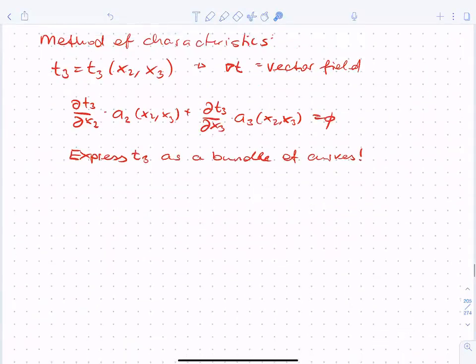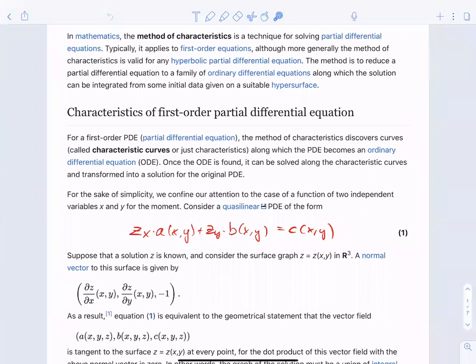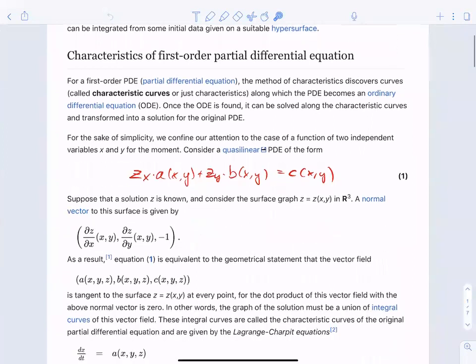I'm just explaining it very briefly, and you can probably even look it up if you want to. So I'm going to show this to you. And you can find this in Wikipedia if you want to. The method of characteristics is actually a pretty simple one, okay? So you normally consider a differential equation like this. So it's more or less what we have here. So the derivative of some function C with respect to x times a function A plus this derivative times a function B is equal to some C. In our case, C is 0. So it's even more simple, okay?